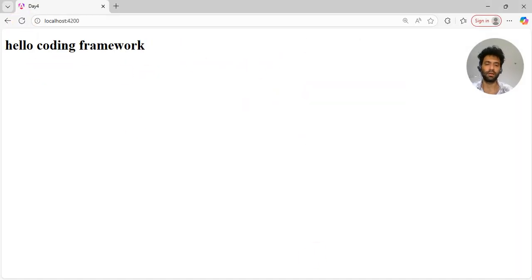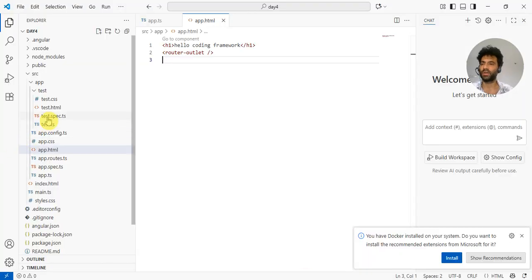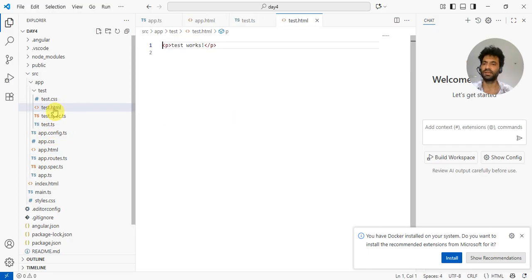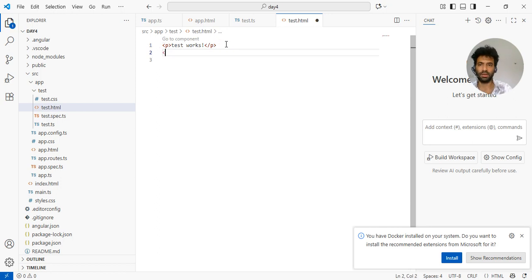Yes, it's working fine. Now we have created the new component, test component. In the test component we have the ts file and the html file. In the html we have "test works", so we can write one more heading tag here, and inside the heading tag I'm writing my name.